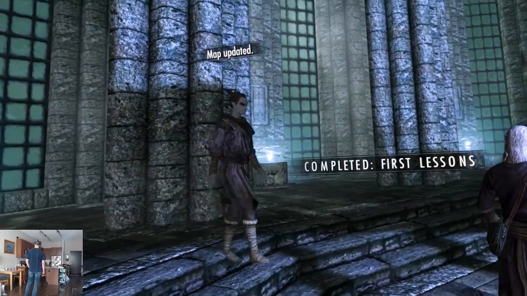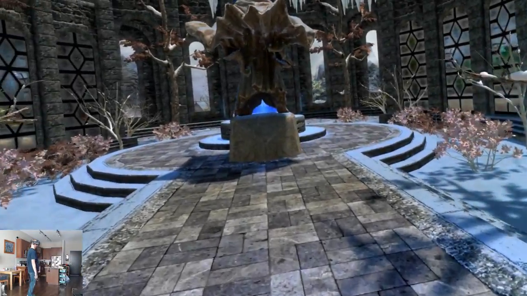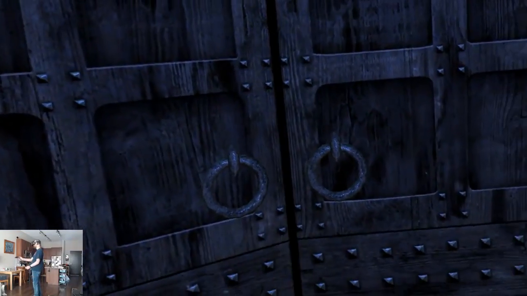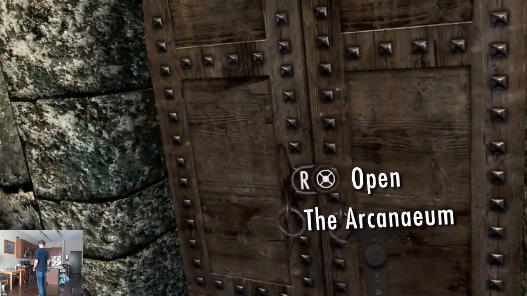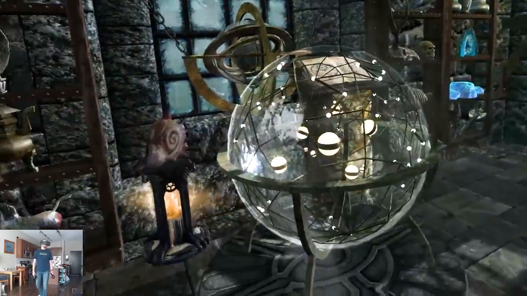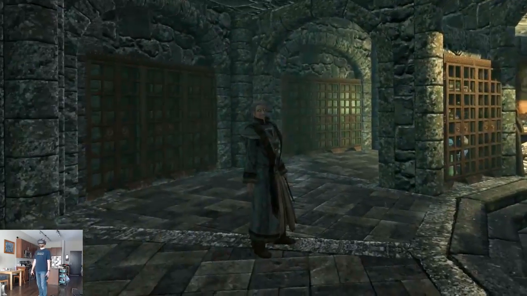Okay, first lesson's done. Under Sarthal. Actually, before we get on that quest, let's take a look at what's new with the Immersive College of Winterhold. Let's see here. I can't go in the Archmage's quarters, but I can go in the Arcanium. Yeah, everything just feels so much more magical now. Very cool.